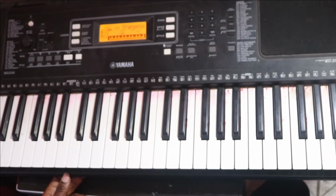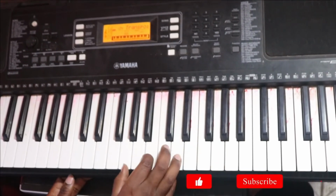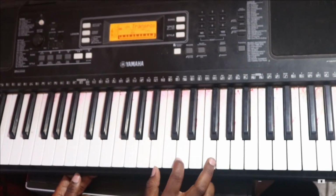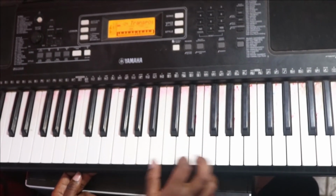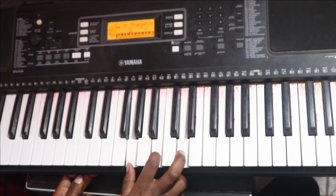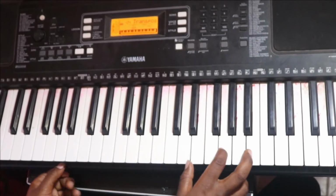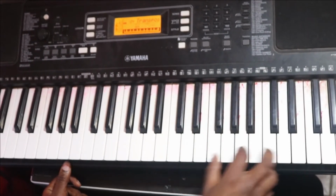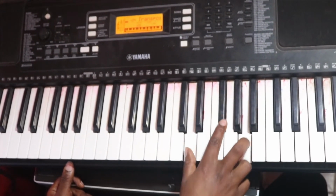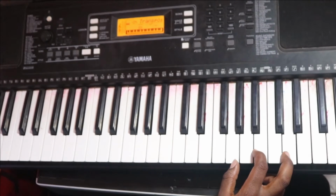So we are going Ini Karamu, the first part. Let me play with this figure so that you can see. Then the next part. Ya mwili wa roho. Then da da da.